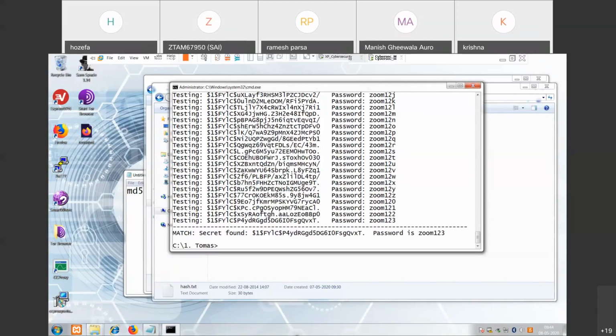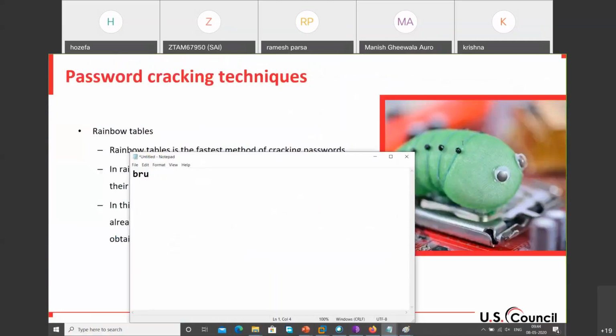But now for Windows, what I am going to do is use rainbow tables, guys. A rainbow table is used mainly for cracking Windows passwords. Windows passwords are stored in the hash format LM or NTLM, guys. This is the hash format of Windows passwords.